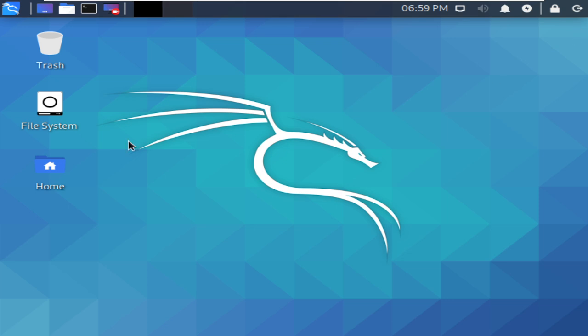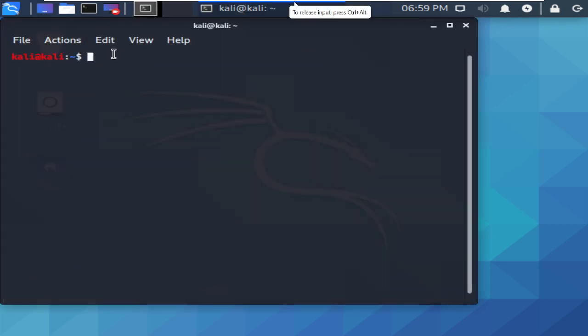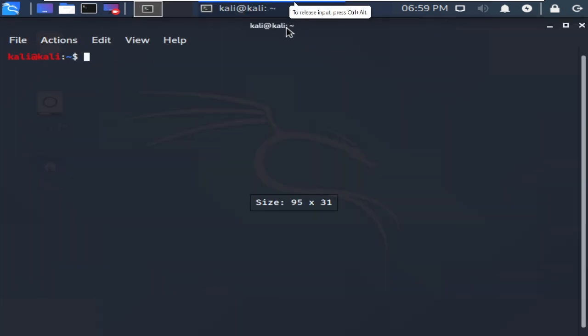Let's close this down. After every installation, you come and click on that terminal. When you click on the terminal, you run commands like sudo apt update. And we'll go ahead and do this because we want to run two commands together. We do ampersand ampersand, which means we want to run two commands together.